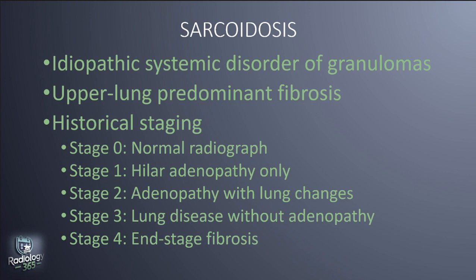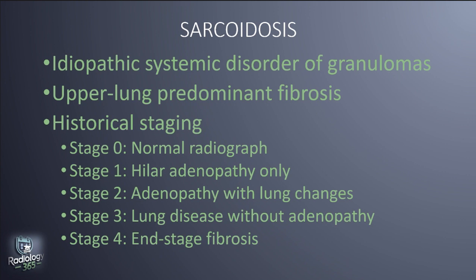However, patients do not necessarily progress through the stages, so from stage 0 to stage 4. This staging is called historic because it was in the 1960s that it was first developed. It was based on plain radiographs, and also it doesn't necessarily predict disease progression, such that a patient who has stage 1 disease may even be having more clinical symptoms than someone who has stage 3 or stage 4 disease. So in the advent of high resolution CT and PET scan, this staging has been rendered obsolete.